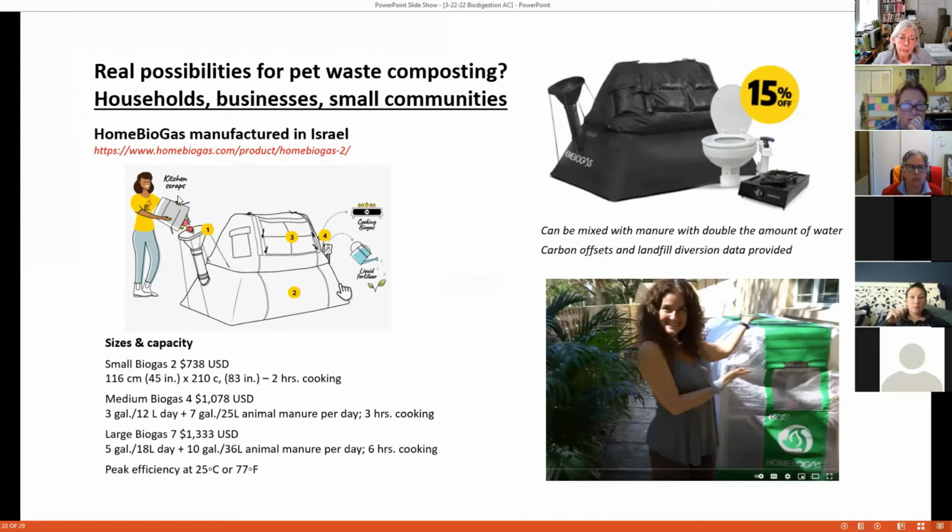Now, they use it for food waste mainly. Here's all the information on it. The prices are quite modest. It might be a lot to do shipping. $738, $1,000, $1,300. They have many, many videos.